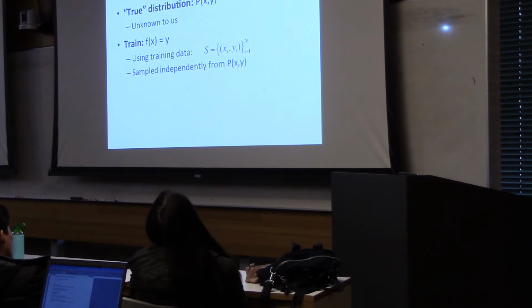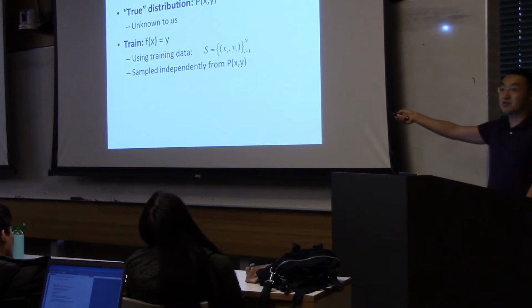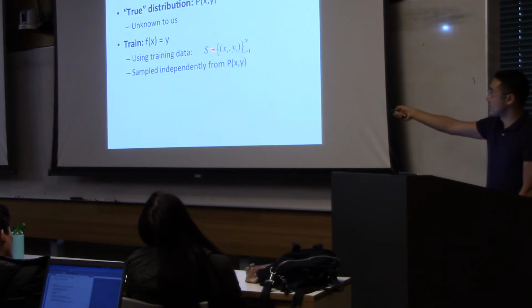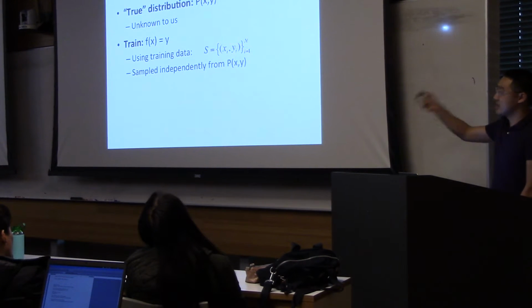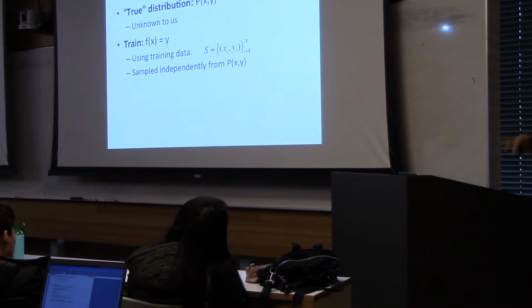on this true distribution. But what we have, well, we don't have this true distribution. We have a training set, right? We have this. We don't have this. So the key assumption that makes machine learning work well, at least basic machine learning, is that this training set, each XY pair, is sampled independently from P of x comma y, right? What that means is if your training set is large enough, it is representative of this.